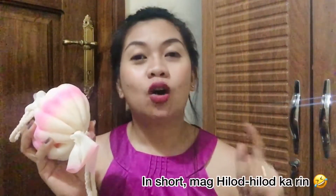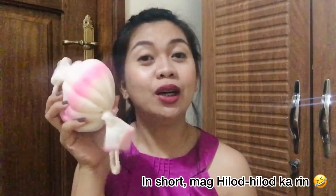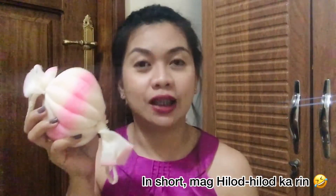While you are using a whitening soap and a moisturizing bar soap, you need to have a sponge or a bath essential. So that while you are bathing, you can scrub and take away all the deep-seated dirt and dead skin cells from your skin. This is also beneficial so that we can achieve a whiter, younger, and clearer complexion. This is the other bath essential that you need to have.